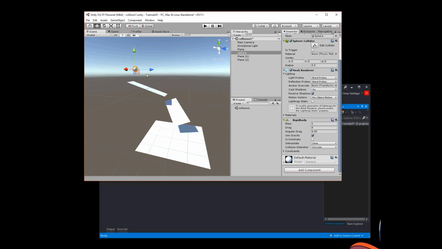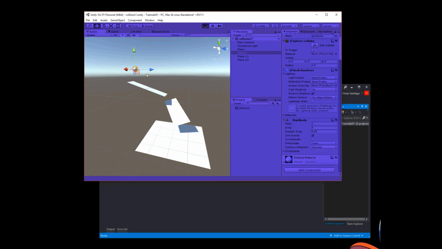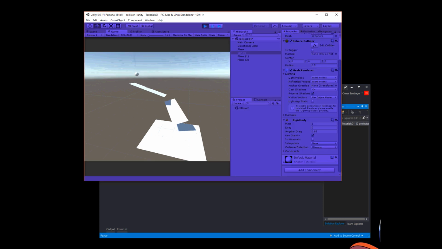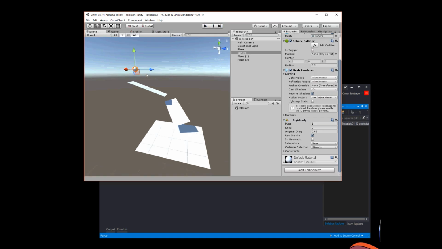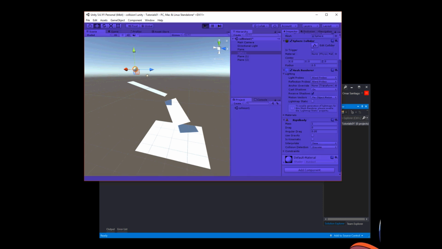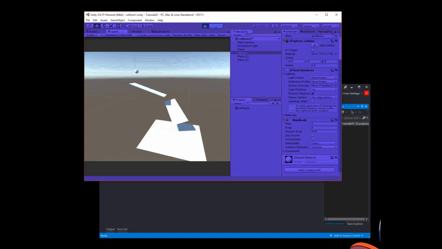So without any code, when I press play, something like this will happen. The ball will drop, gravity rolls down, ball drops, and then it drops on the last surface and rolls right off into Forever Everland. Of course, if I turned off gravity on the sphere and press play, the ball won't drop. It won't move.